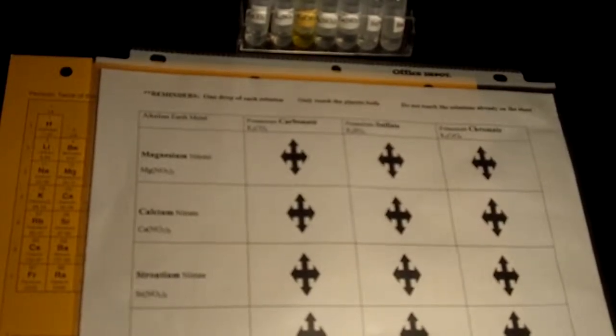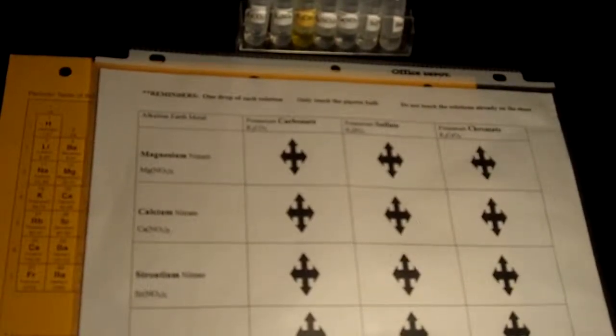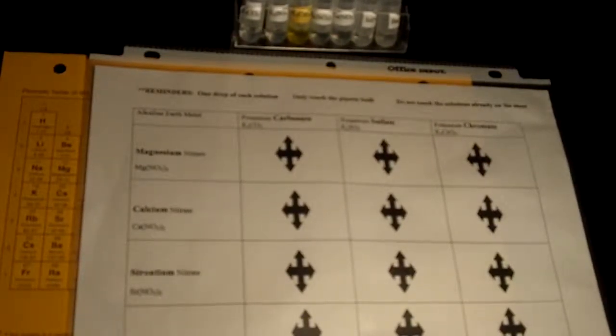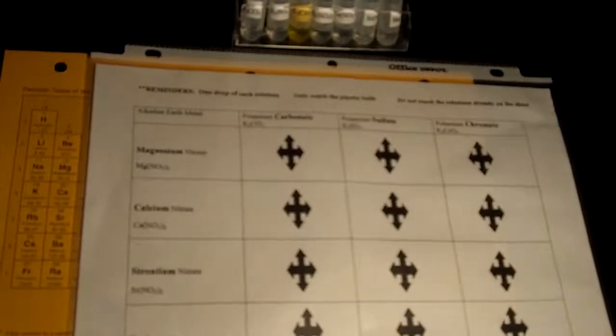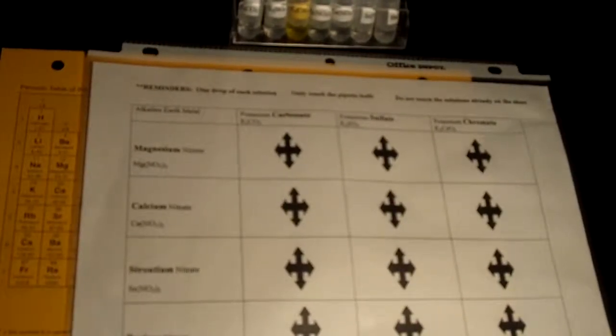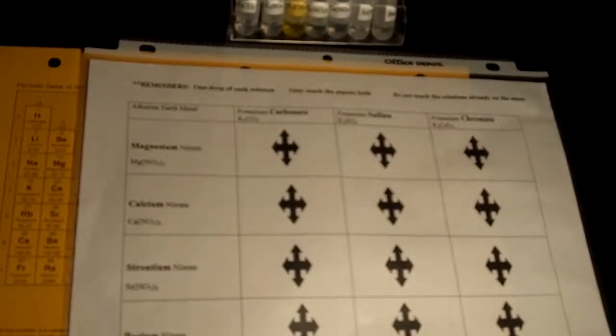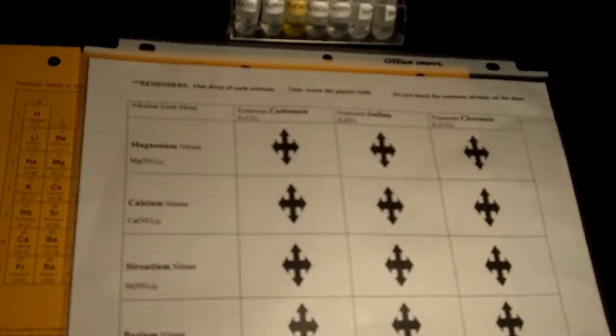However, when these elements are farther away from each other in a row or column, as they are compared, they have more dissimilar properties. The elements in group 2 of the periodic table are known as the alkaline earth metal elements. Like all members of a group or family, they have certain properties that change in a regular pattern within the group.